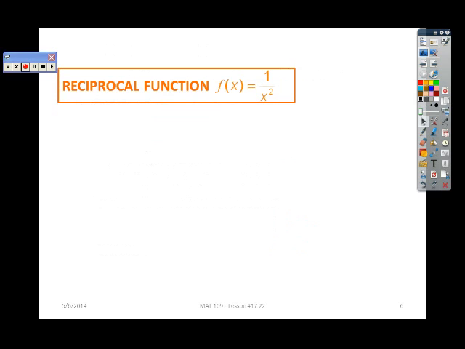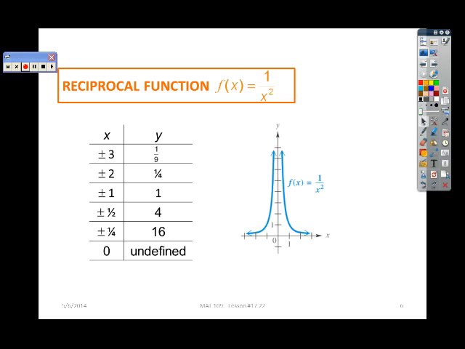If you do 1 over x squared rather than 1 over x, it's going to look like this. It's still going to have those asymptotes. But now, because you're squaring it, it's never negative. So no matter whether x is positive or negative, 1 over x squared is always positive. So it's always up above the x-axis. Still can't let x equal 0. And there's still no way to make 1 over x squared equal to 0. So the x-axis is a horizontal asymptote. The y-axis is a vertical asymptote.